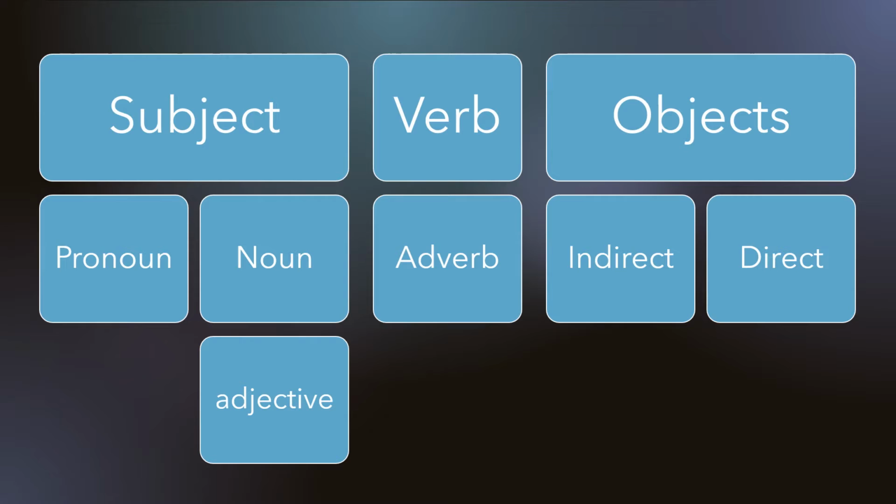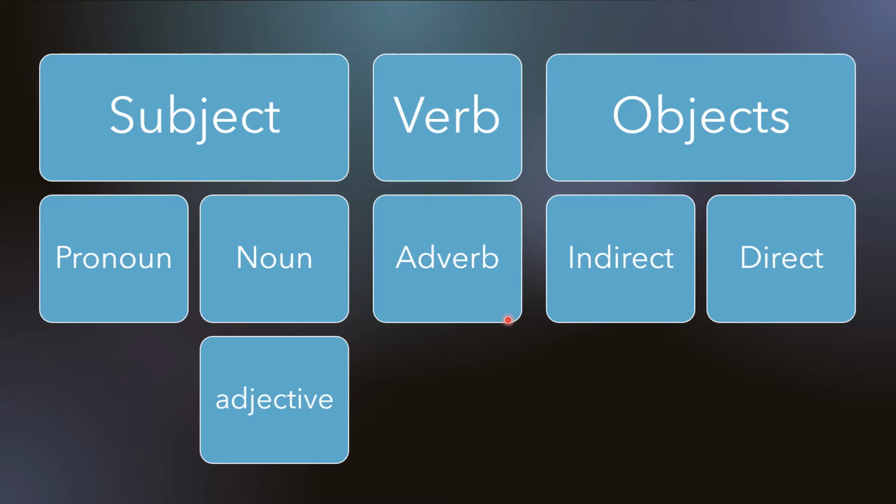So first of all, there are lots of parts to a sentence. There's lots of things you can put in a sentence. For example, we have the subject, which we talked about in person. We have subjects, right? Pronouns and nouns. So underneath my subject, I have the two things that can be subjects, right? We talked about pronouns and nouns, and we use adjectives to describe nouns and pronouns as well. Verbs you can describe with an adverb, right? A verb is what we talked about being AR, ER, IR, and you conjugate that based on the subject. We did not discuss objects, but it's another part of sentences that you can learn along the way.